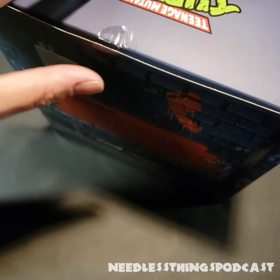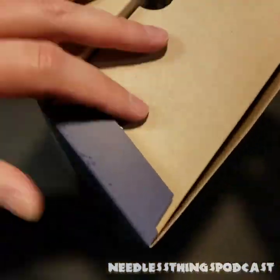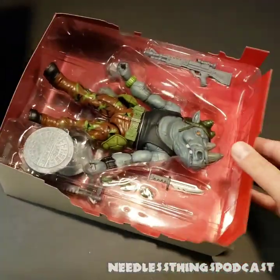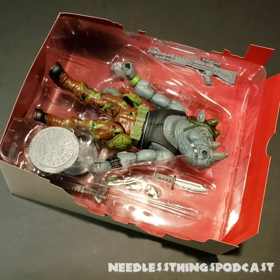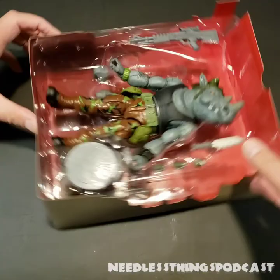Interesting that the military machine gun guy is a cook, much like GI Joe's own Roadblock. I wonder if there's any parallel there or if that's just coincidence. He actually kind of has Roadblock's look a little bit — you could say that just from having the military pants and the tank top.